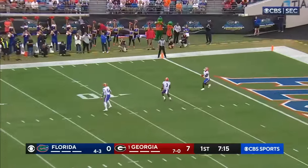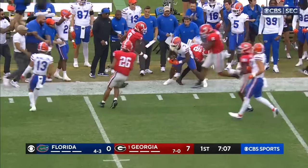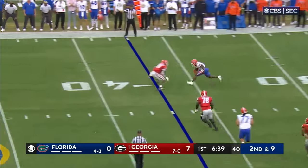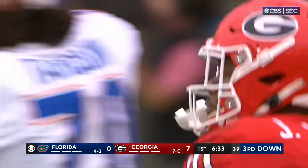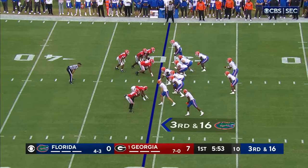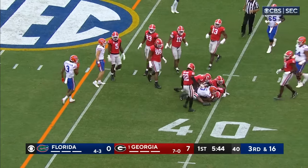This one's returnable and will be — Etienne from the two, made a couple guys miss, got to the corner — nice run back. Richardson side arms it over and it's a drop for a loss. Jamon Dumas-Johnson makes the play. Everybody knows Georgia lost three great linebackers to the NFL — and here he comes. Richardson got it to ETN in the open field; he's not going to get a first down as he got rocked at about the 42 yard line. Remember that defense — big difference.